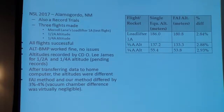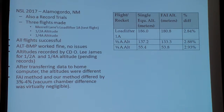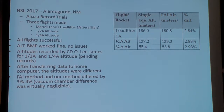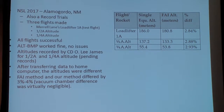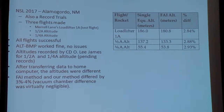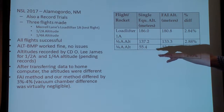I had done all this testing, so I thought I should fly some of these things. We were going out to the NSL, and Ole James — the Southwest Region contest chair — was going to have record trials there. I could use these tiny Alt BMPs to set low impulse altitude records. I did a commemorative flight for my friend Merrill Lange, who had a cool model from 1963 — a Load Lifter. I built one in commemoration of Merrill and flew it with the Adrelle. Then I made a half-A altitude record attempt and set a new record — I more than doubled the old one, since someone had been trying with a larger altimeter. Then I flew a quarter-A altitude to set a record because there wasn't one — probably because nobody could get launch detect with the other altimeter. All flights were successful.